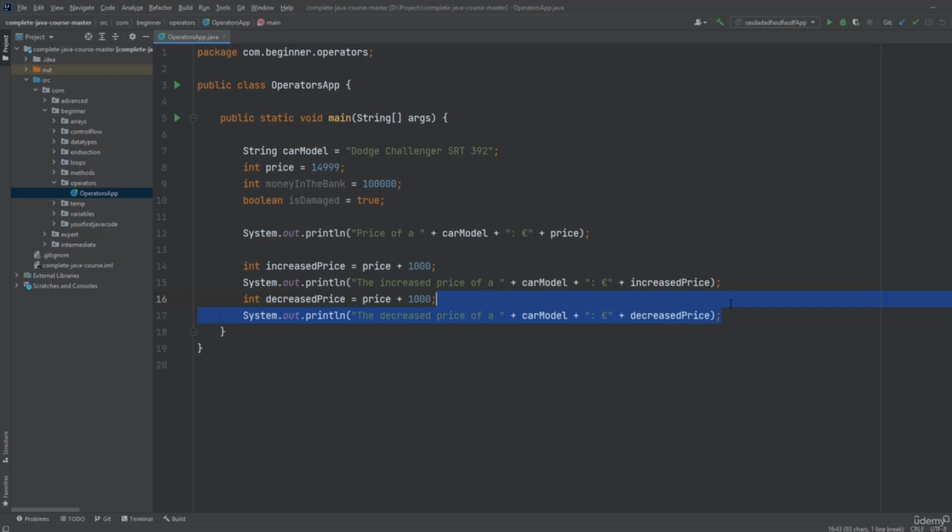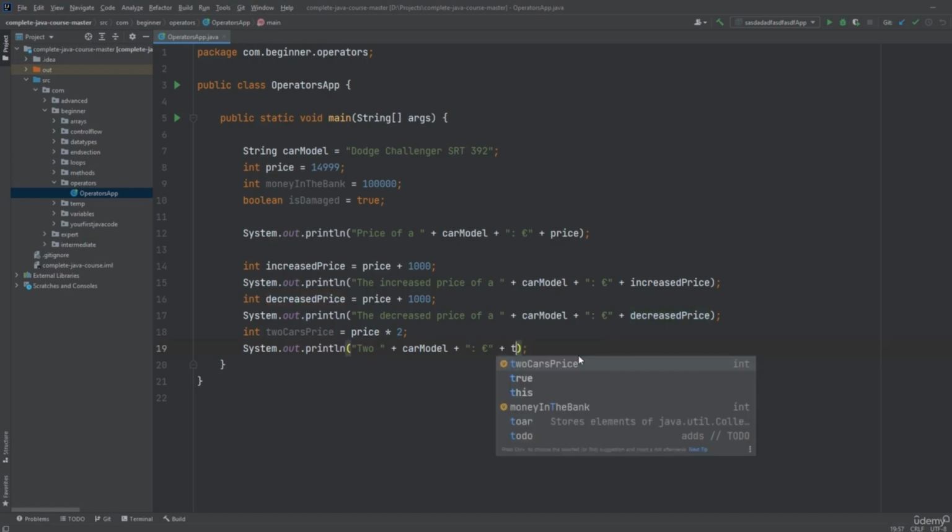So copying this again, pasting it to here, and 2 cars price, and here price times 2, and also changing the text, so 2 cars price, and here 2 cars price.